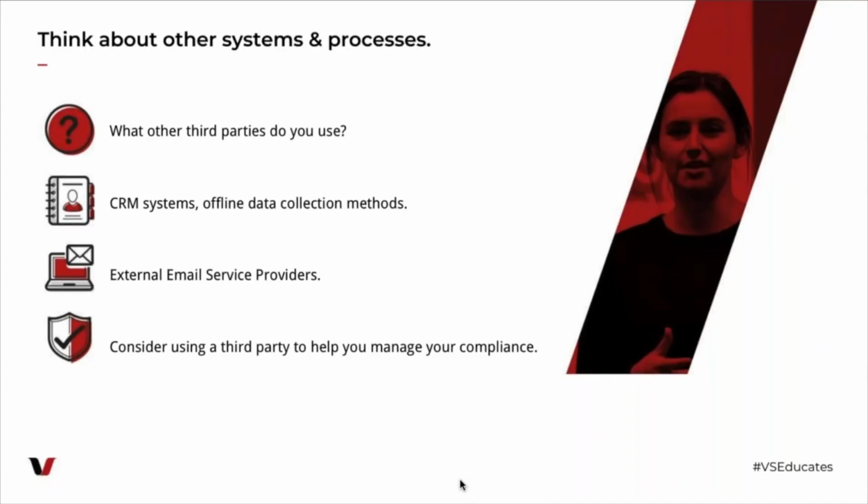You need to think about the bigger picture as well. So what other systems do you use? What other processes are there in place? Look at your third parties, all the data that you hold in there, make sure that you've got the same process in place, especially for subject access requests. Can you get that information easily? Do you have a process in place to do it?